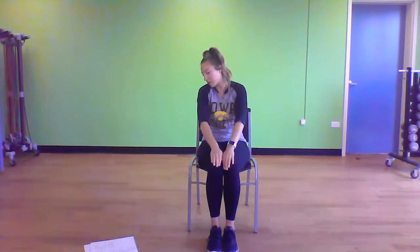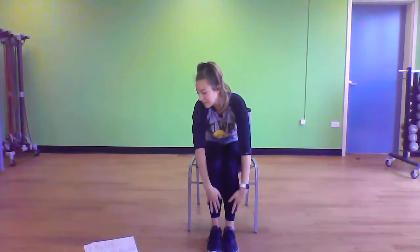Good. All right. We are going to do our seated wind removing. So, interlock your fingers below. You want to grab below your right knee or your left knee. Pick it up. See, I'm not grabbing on my knee. I'm below it. I'm really on my shin. So, bring it in. Tuck those elbows in and really get that leg to touch your stomach. And hold it nice and tight.